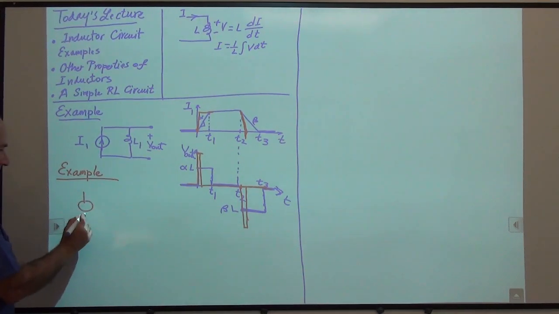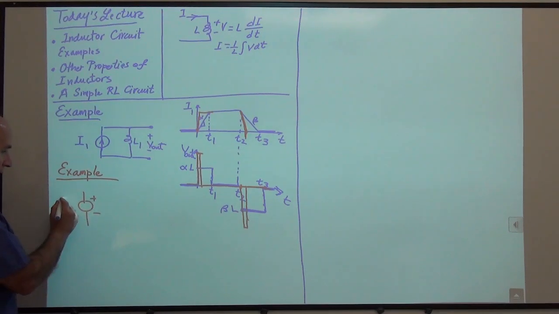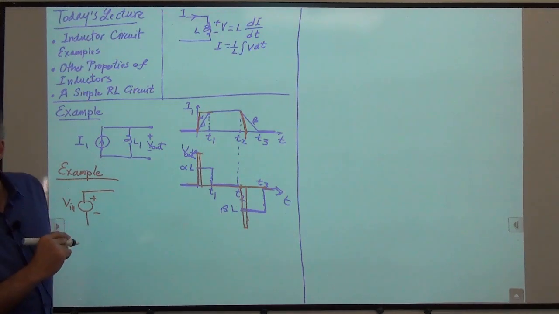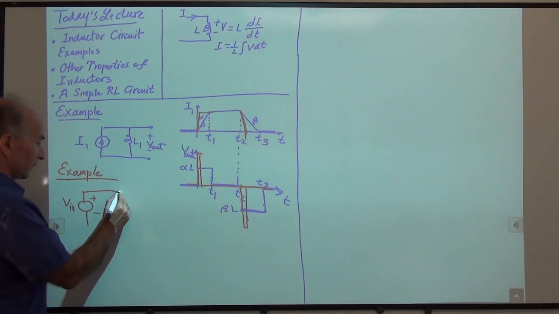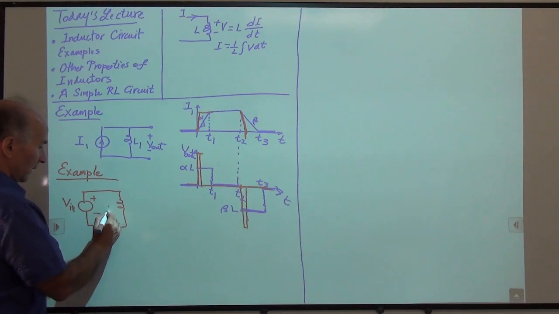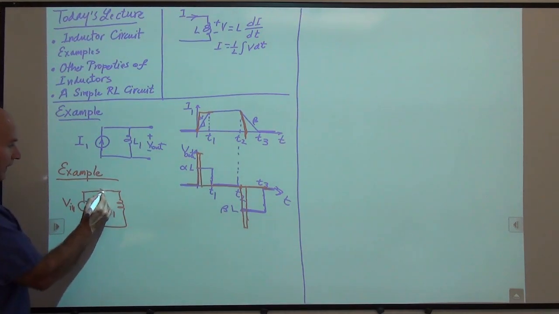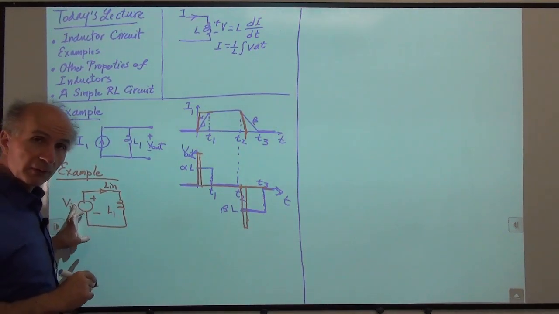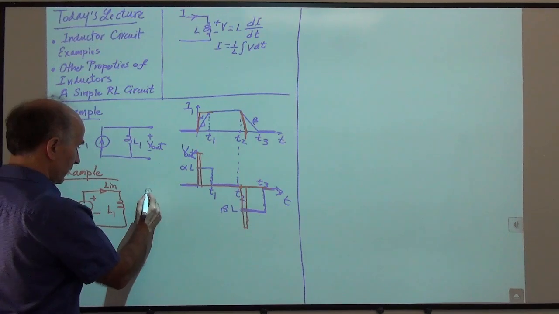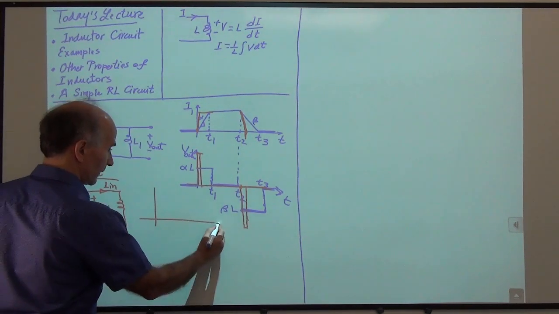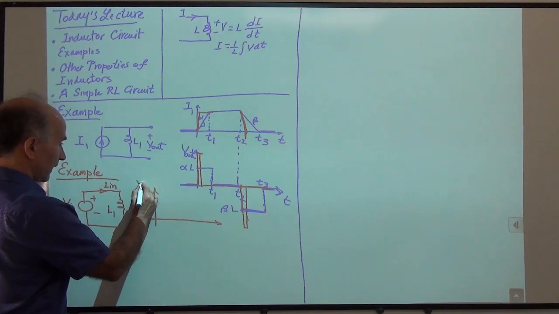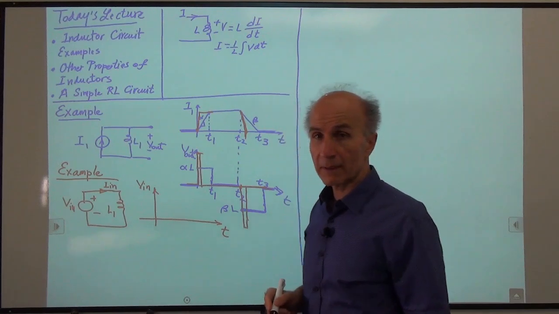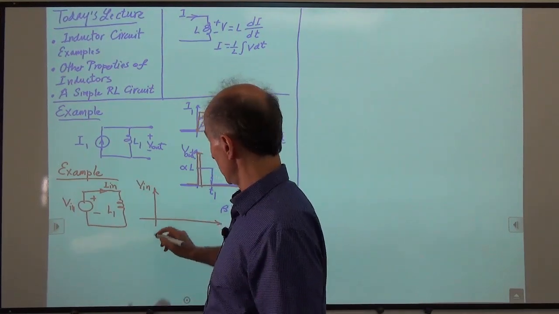So suppose I have a voltage source, which we call Vin, and I have directly connected this to an inductor, L1, and I am interested in this current as a function of time if this voltage has the following shape. So let's plot Vin as a function of time. So our input or our stimulus is given by something like this.